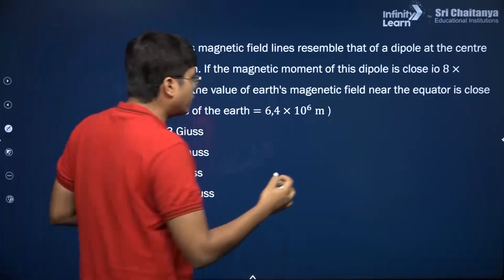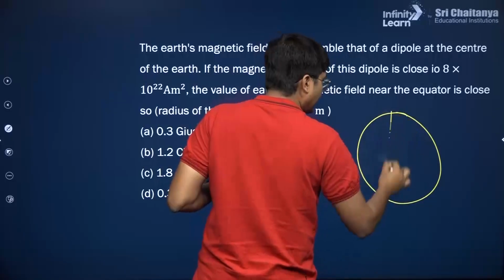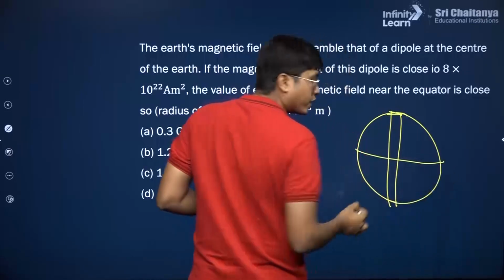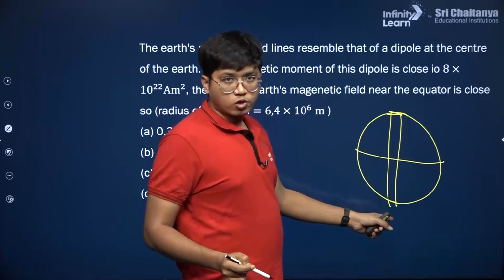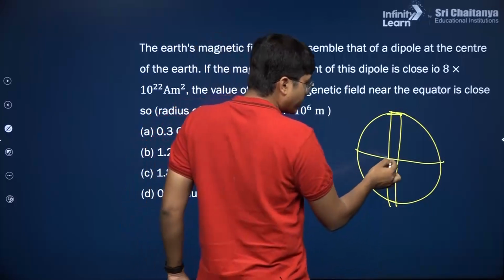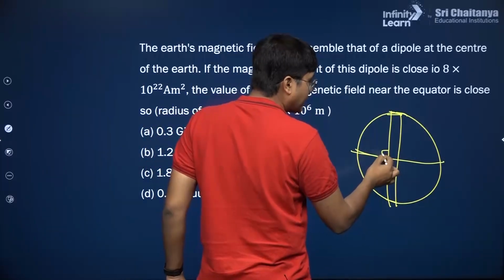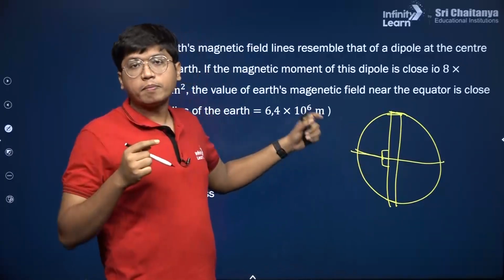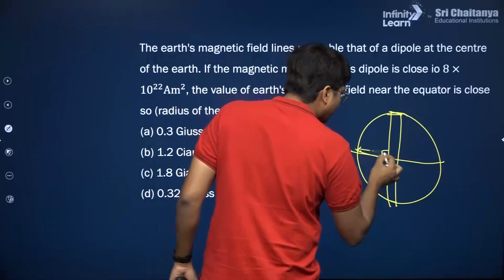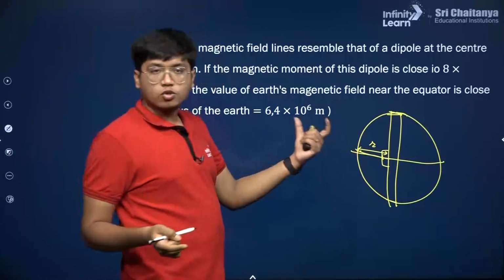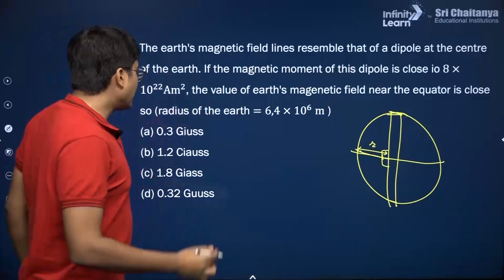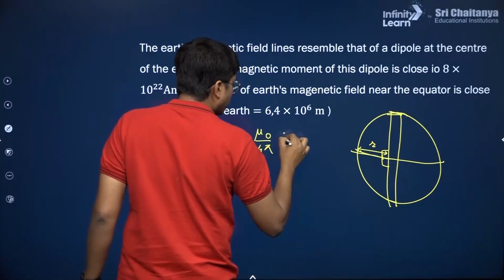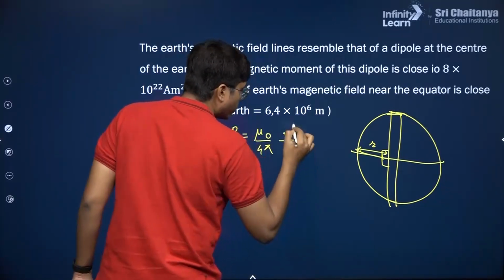Because you have the Earth over here like this, and the Earth's dipole would be in this axis where this would be the equator, because you have the North Pole and South Pole over here. Now based on that, the equator is actually lying on the perpendicular bisector of this dipole. And we know what the magnetic field is at the perpendicular bisector of a dipole at a distance r. That r is going to be the radius of the earth. The formula is given by B is equal to mu naught by 4 pi into m divided by r cube.